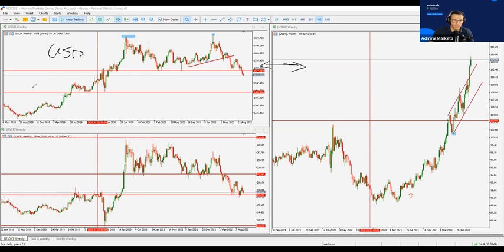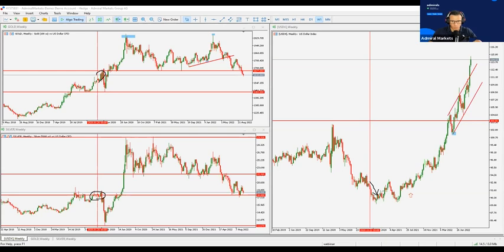especially gold and silver, as we said earlier, are commodities and they move mostly based on supply and demand, and also based on the amount of effort, money, and time they need to be extracted from the ground. So if we see this example here, let me just clean a little bit. The US dollar is moving to the downside, but gold is just going sideways. Silver is moving to the upside to some extent.